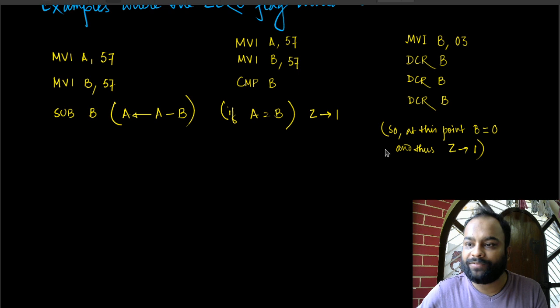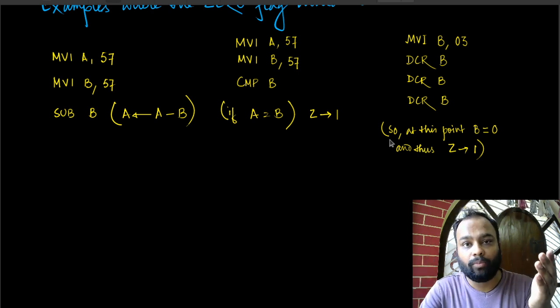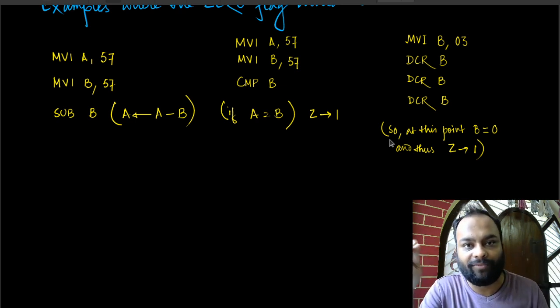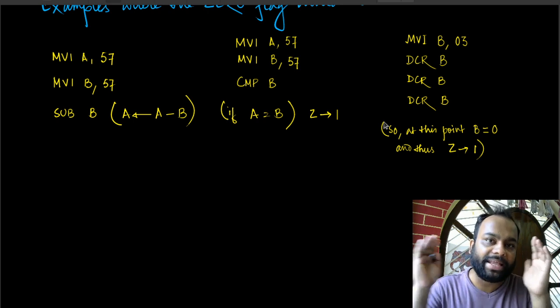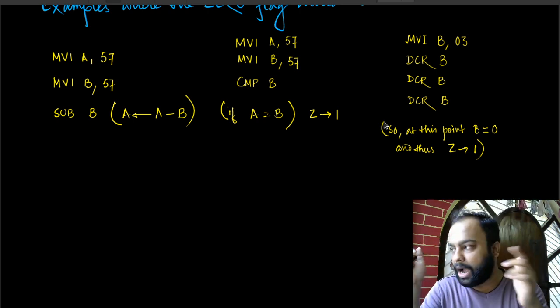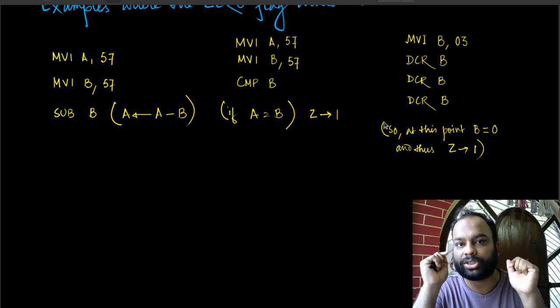Okay, so if after this something else happened, the status of that instruction will be reflected into the flag register, and whatever was the status of this instruction will be completely forgotten by the flag register. So the flag register only keeps track of the outcome of the last executed instruction, or the status of the last executed instruction.